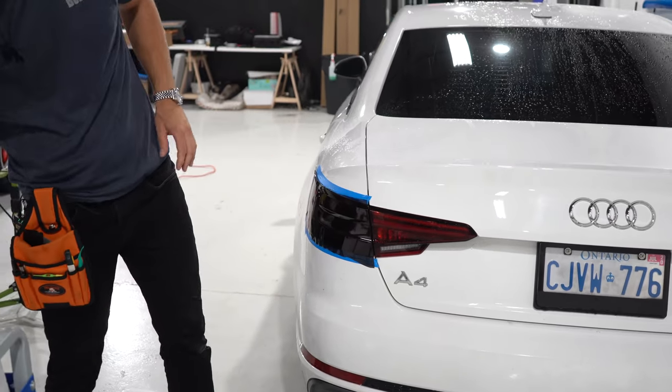Let's finish off this last inch here. So to actually wrap these taillights — not too bad. I just showed you guys how to do them. I'm going to get in around the edges and heat them up afterwards once it dries a little bit, probably about 15–20 minutes from now. I'm going to tint the other side and, as you can see, from one side to the next, it adds a really nice effect.